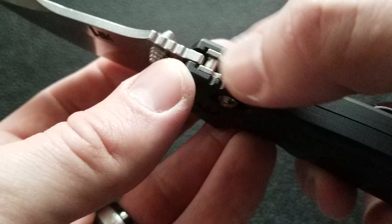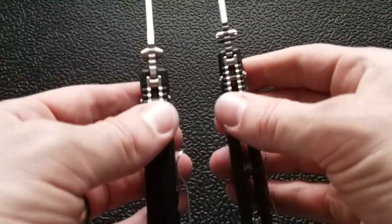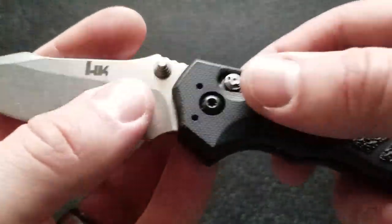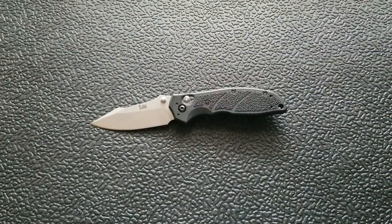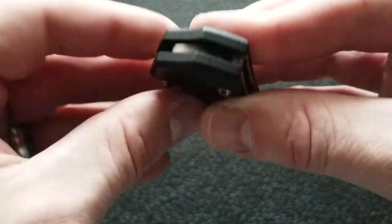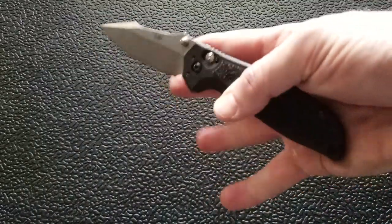You can see there is jimping on both the cartridge liners and the G10 scales, extending up to the thumb ramp — much the same as the Benchmade Griptilian or the Ritter Hogue. The Exemplar is actually a little bit thicker in the handle, though the blade thickness is about exactly the same. The Able Lock is unbelievably easy to manipulate — it is so smooth. It's actually just a tad smoother than my Ritter Hogue, if I'm being perfectly honest. This thing runs on phosphor bronze washers and it has to be the smoothest example of phosphor bronze I have ever felt. There is no friction in this blade whatsoever.